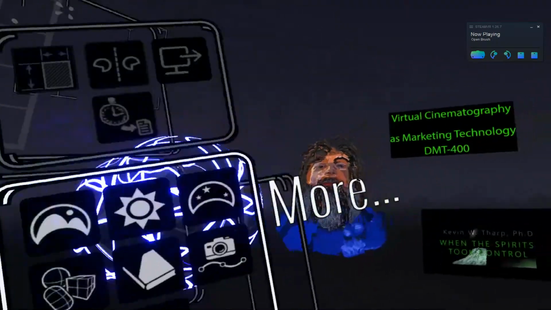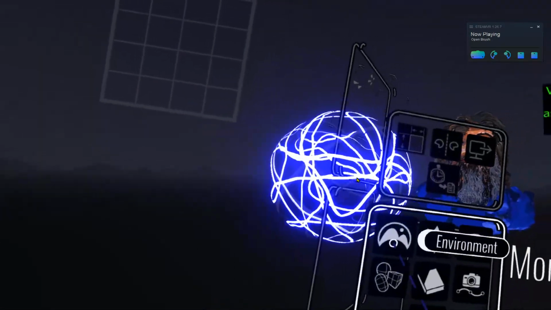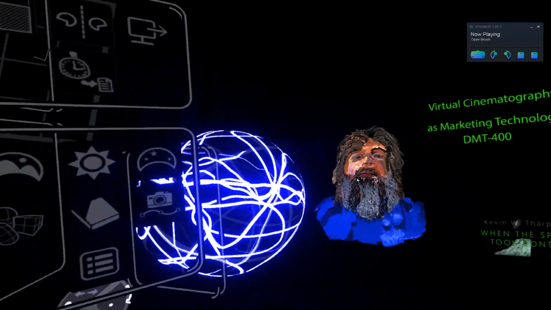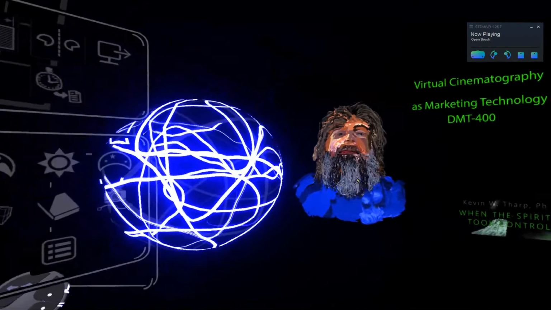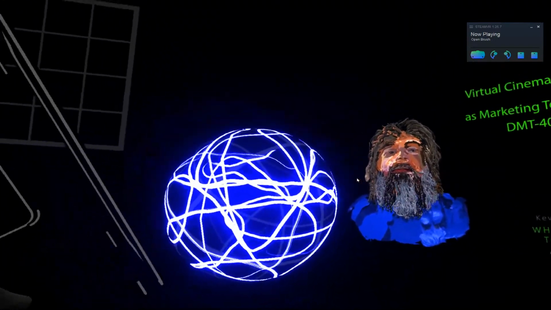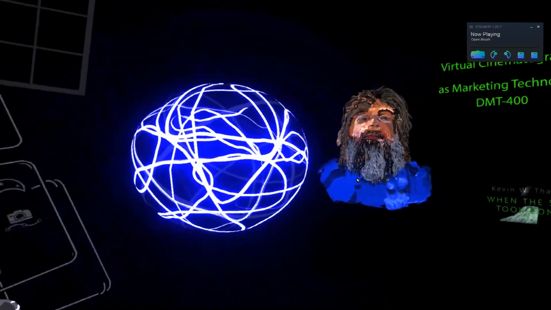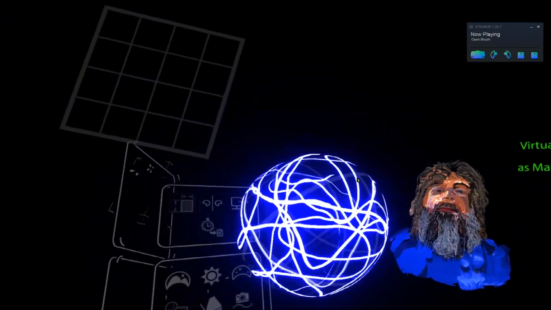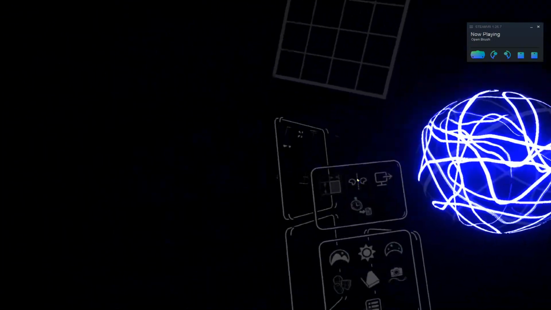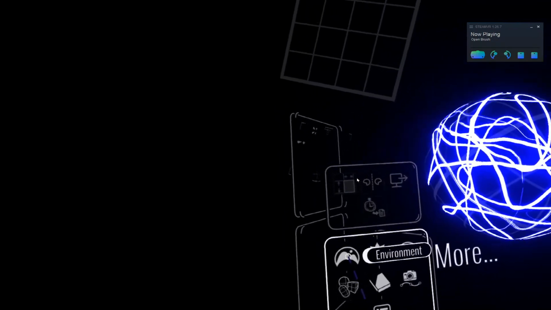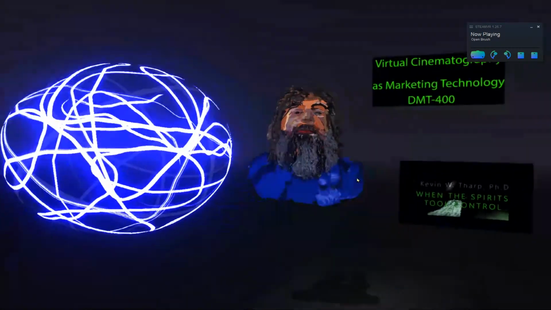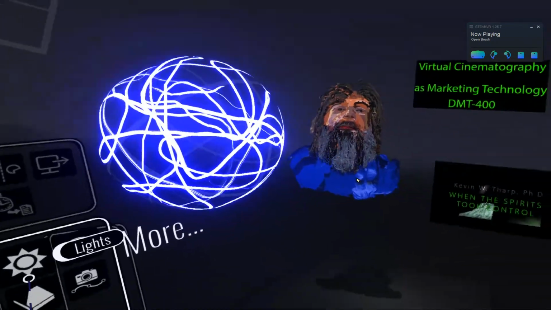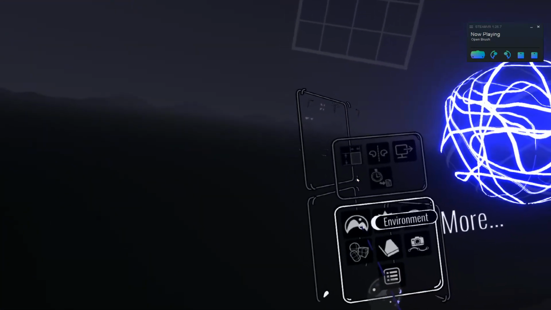So, environment. This is how you set the stage. What you do is go into environment, and there's pass-through, which is what's going to show out there when you're going to extended reality, or augmented reality. There's no background, so it's essentially existing without context, so that it can be placed into some other context. There is the standard, which is just the way that it starts, and you'll want to make your way through these. That's part of the experience of it.